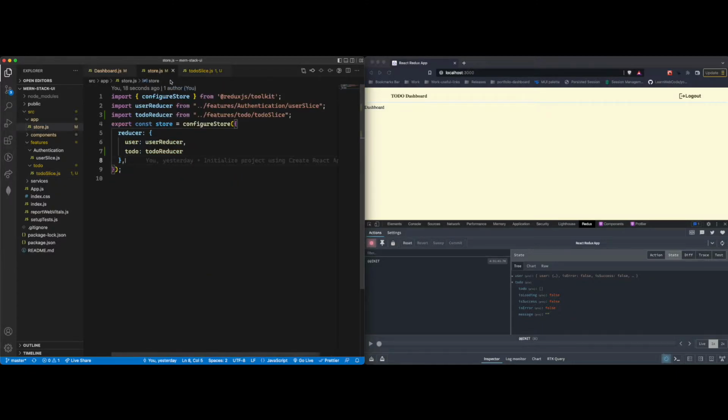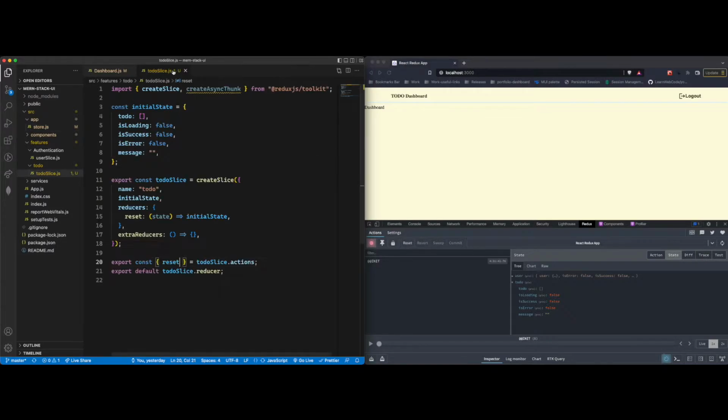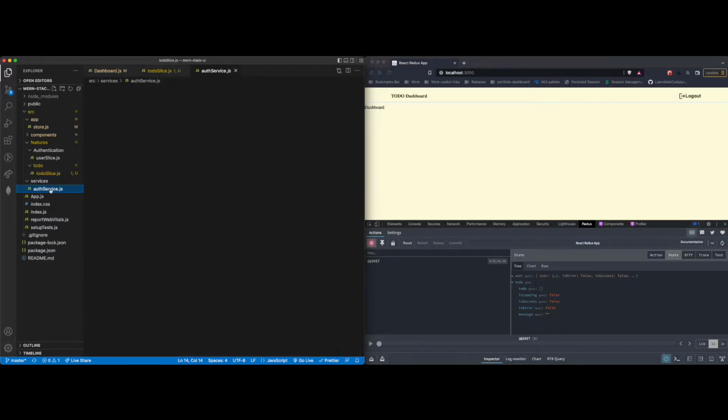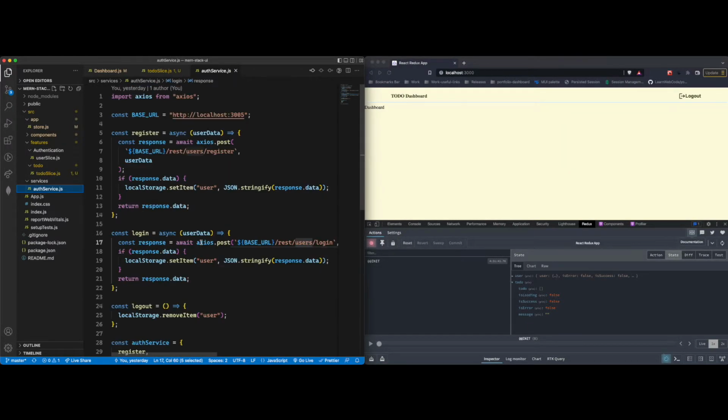Alright, now we are done with our store. We can close that. Now we will be working on handling the asynchronous action. So let's start by handling the get todos, but for that to happen, what we also need to do is we're going to go to services. Since we had all of the services related to user in a separate file, we're going to create a separate file for our todos too, and we're going to need the base URL in two different places.